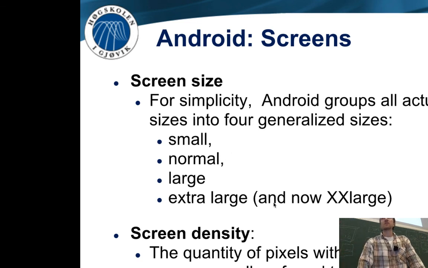So now we have extra large and extra extra large, because the resolution is so packed. We have so many pixels per inch that the screen, even though physically it's the same size, 5 inches, is packed with pixels, so you can do a lot of detailed imaging if you want to, right? So that's one concept. The second concept is, if you program your UI using pixels, you will have issues.